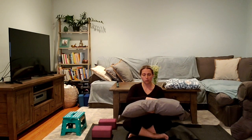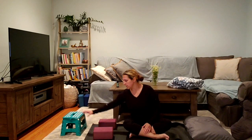And all you really need to get started is what I would normally say is a bolster, 2 blocks, and a blanket. Now, seeing that we're at home and you may not have all of these things, then I recommend either a nice thick pillow or 2, a blanket, whatever you have available, or a towel would work great. And then if you have blocks, go ahead and grab 2. If you don't, even something like a step stool would work great, or a few books stacked just to have in case you need it. Otherwise, you can leave the blocks aside, your choice.